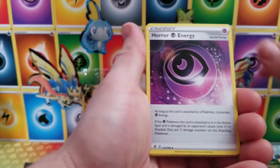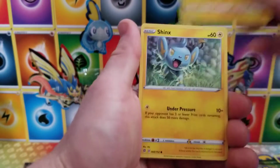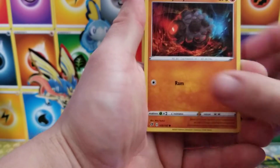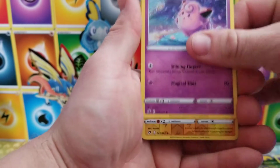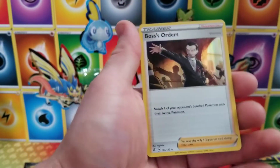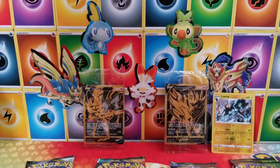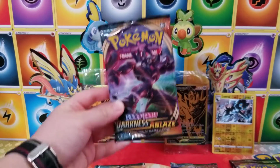Psychic Energy. Horror Psychic Energy. Heatmor. Very cool. Morpeko. Shinx. Sandygast. Roly Coly. Stunky. Clefairy. A reverse Luxray. That's a rare right there. Very nice. And Boss's Orders Holographic. We'll put the Luxray up there just because. And Boss's Orders. Disappointed in you, Rebel Clash. Okay, well, that's only the second rare we've gotten.